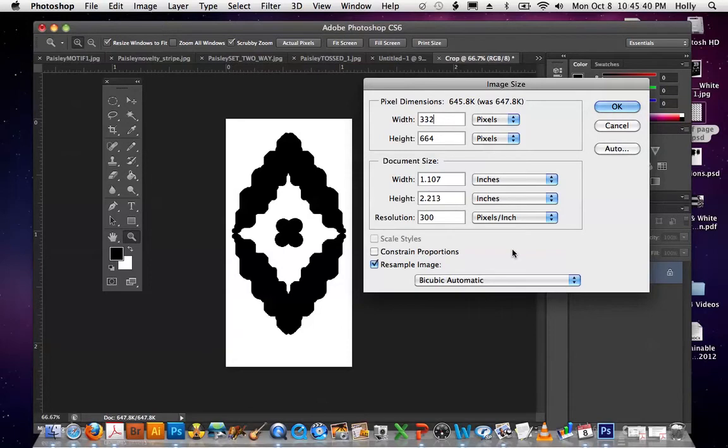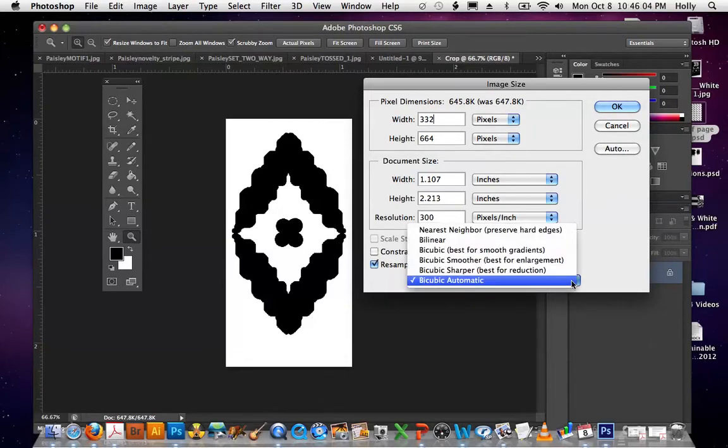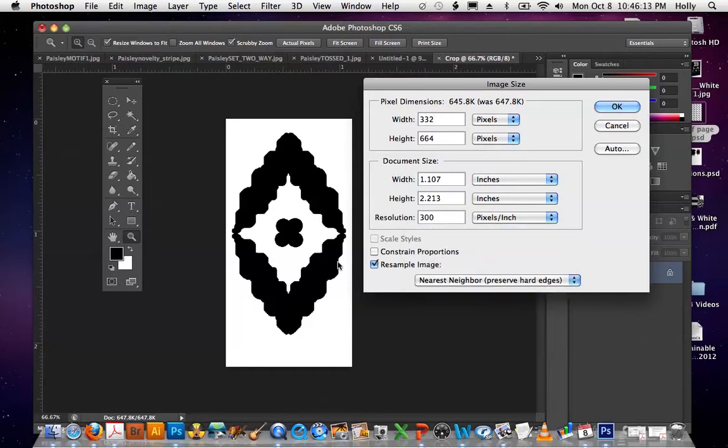If you're changing it by more than 1 or 2 pixels, you will notice a difference in the size, maybe the proportion of it, and so on. So you might have to use the constrain proportions box here. It might stretch your design a little bit, but it's all depending upon what kind of look you want. What's important here is when we're resampling our image that we're using the nearest neighbor option to preserve the hard edges. That way, with our thresholded image, it's going to remain completely black and white and there won't be any anti-aliasing going on.